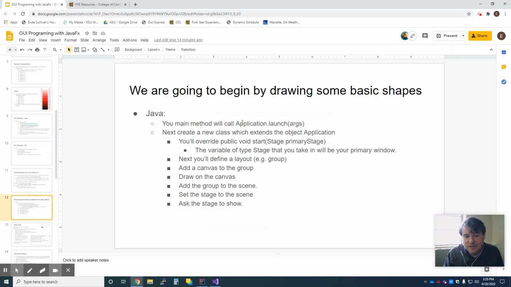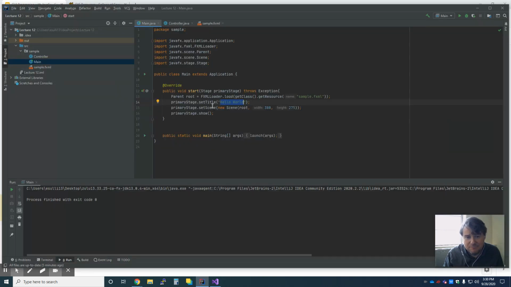So the slide mentions what's happening here, and what you have is you have a main method, which is our main class, which is extending something called application. This is always going to be true. Your main class is going to extend application. Furthermore, your main method inside your main class is always going to magically call something called launch and pass it the arguments. The arguments are what came into the main function, which is probably nothing.